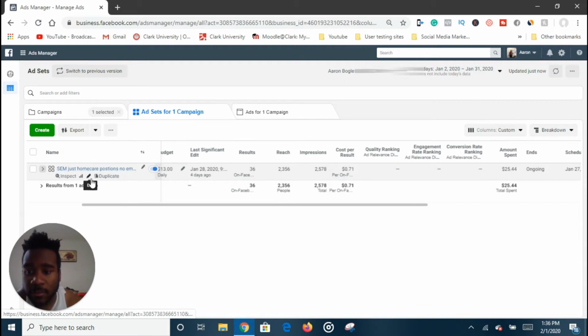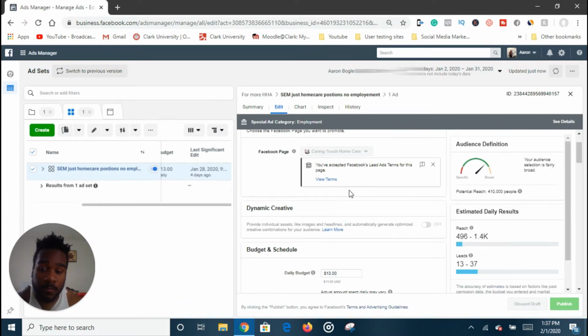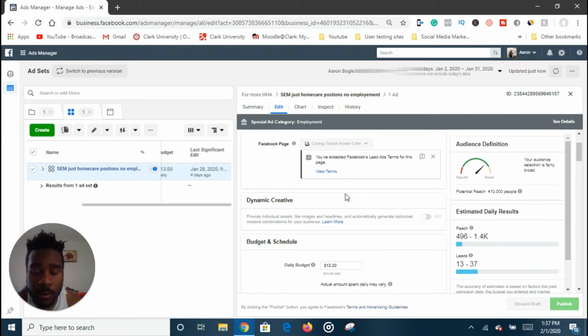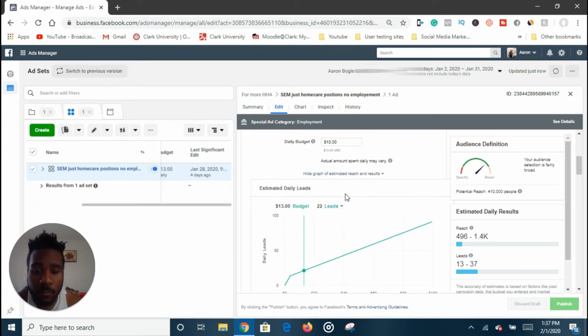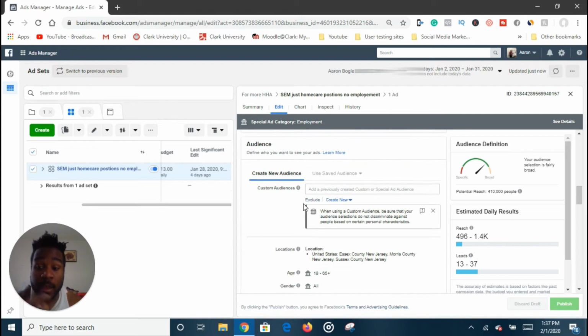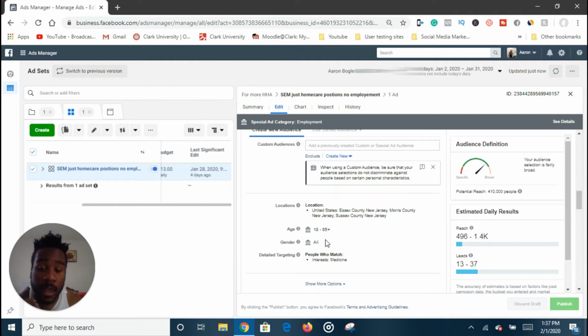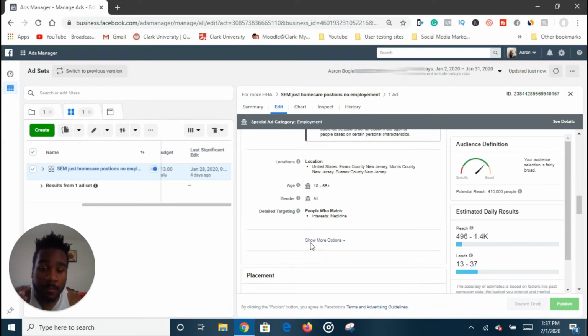With the ad set, the targeting was very, very simple in my hands. What we did was we just targeted people in the area that she's looking for workers in. And with the special ad category, you can't change the age and gender. And with the detailed targeting, you're actually very, very restricted. So you don't actually have to go through a lot of the market research, which I suggest you do if you're trying to find customers for the most part, because with workers, it's really, really different.